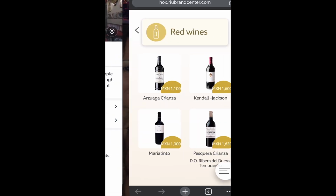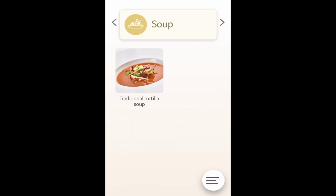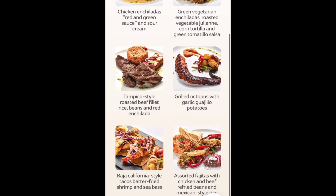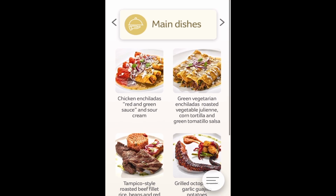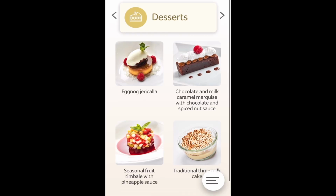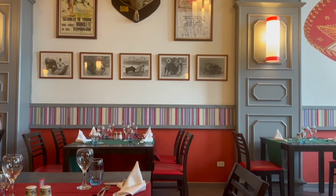This is Fiesta Mexicana. You might not want to eat at a Mexican restaurant in Mexico. That sounds kind of weird. Maybe it's your first choice, but I certainly wouldn't skip this one. It was outstanding. Like the Italian restaurant Los Arcos, it has both an a la carte option and a side buffet with some excellent hot sauces. We just really enjoyed it. It was super service and super food, and I absolutely would not miss it.